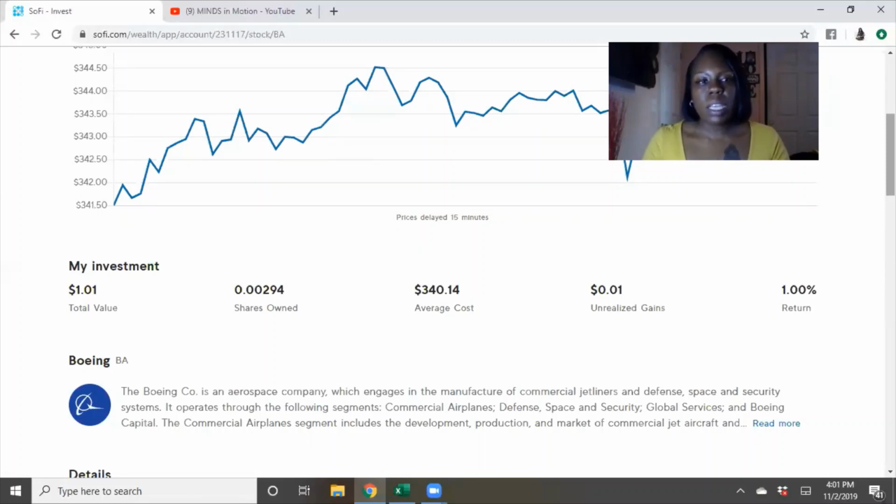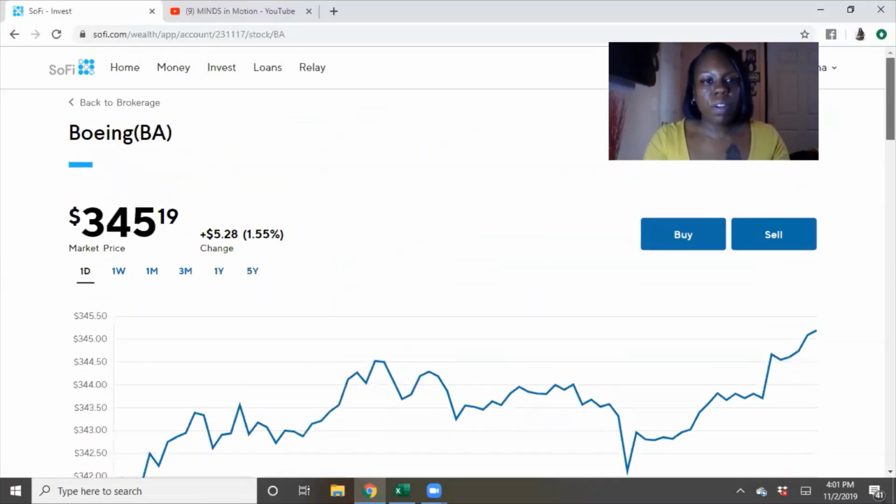And that's another good thing about SoFi for those of you who've never used it or have never seen any of my updates. This is the 5th update of this portfolio, but you can invest as little as $1 into a company with SoFi. So that's another good thing about SoFi. I think for M1 Finance, I'm not sure how much of a fractional share that you can buy, but with SoFi, you can start a position in a company with as little as $1.